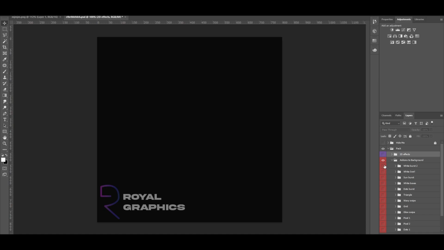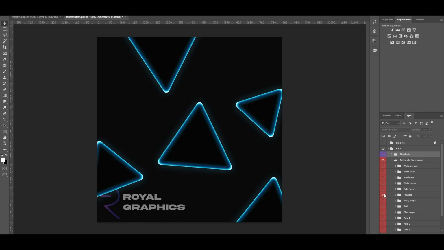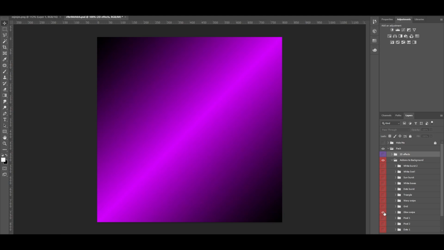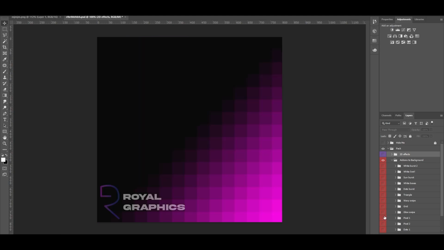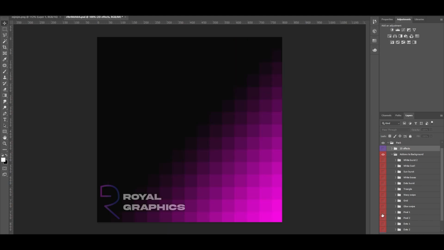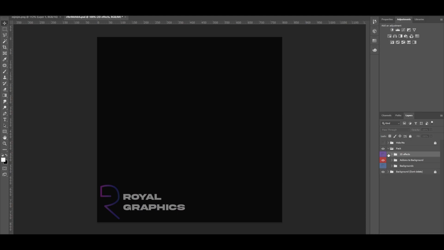Add-ons for the background. These are stuff you can add on to the background of your PFP: white burst, swirl, burst, boxes, dots, more triangles, wavy, grid. This time I'll actually show you how to use this in a different video. These are for the background, maybe front, and it's honestly up to you how you want to use it. It's here for you, okay?